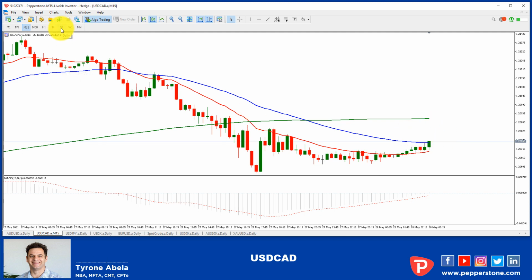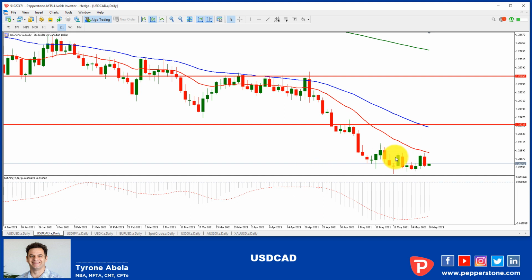Now, what I'm thinking about on this one is that the target is 123.20. There's no question about that. That is the logical target for this to go to, but it needs to clear the 20 moving average on the daily before it does that. Okay, so this is a daily chart. That's the 20 moving average on the daily. If we get a close above that level, then I'm going to be comfortable aiming for this zone here, which is the 123.20. But until it does that, it's primarily scalping.